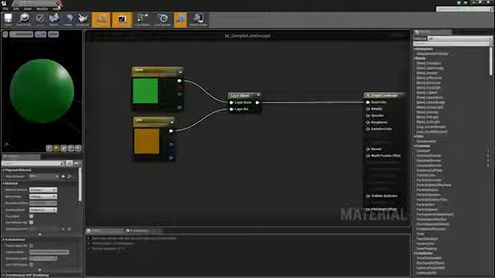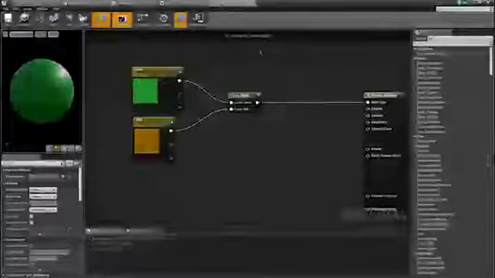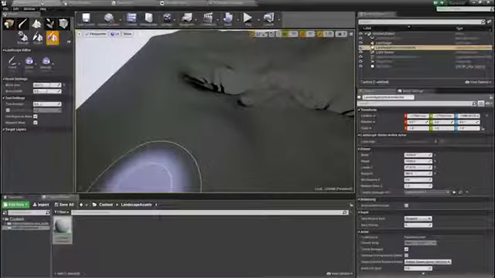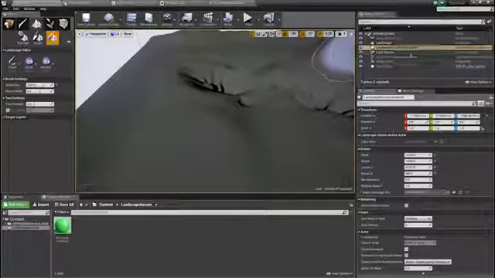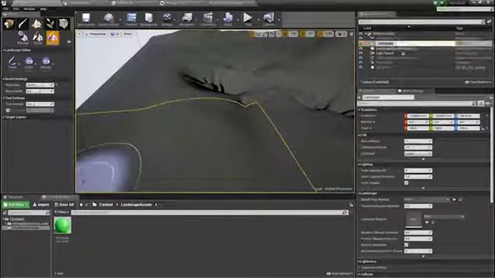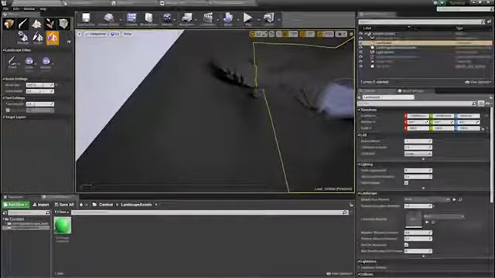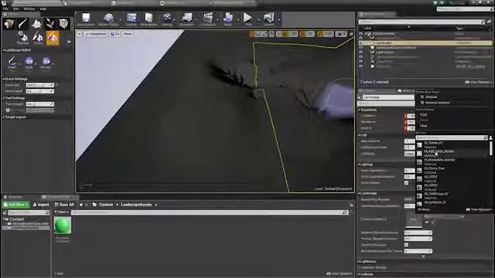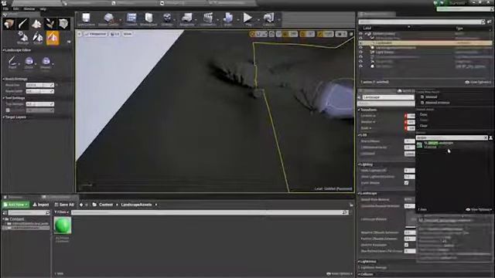Now the reason I bring this up as a very important feature as the difference between landscape types is that when I go back to here and I go to my landscape, I'm going to set the material for the landscape. Okay, so I'm going to set this up to be using the material that we've just created. Now by default, this is going to be selecting the landscape gizmo. Honestly, I find it easier sometimes to just ignore the management setup for a little bit and just click on the landscape up top. But you can see that once I did click it, we've got all of our options available. And I'm going to set this to be simple landscape.